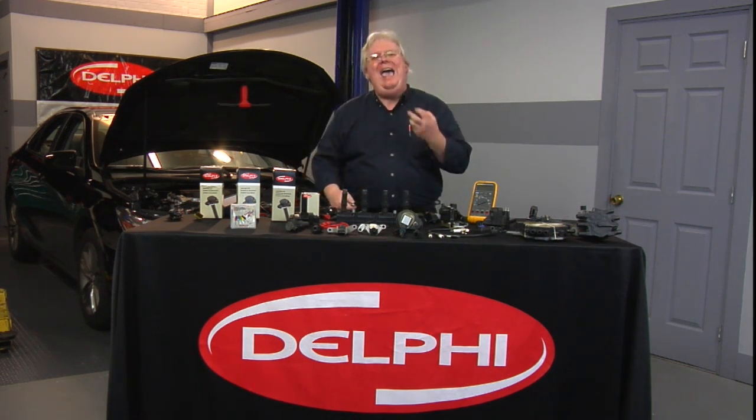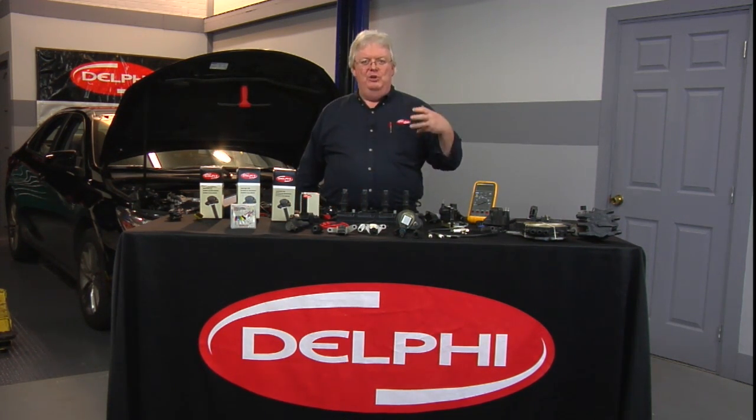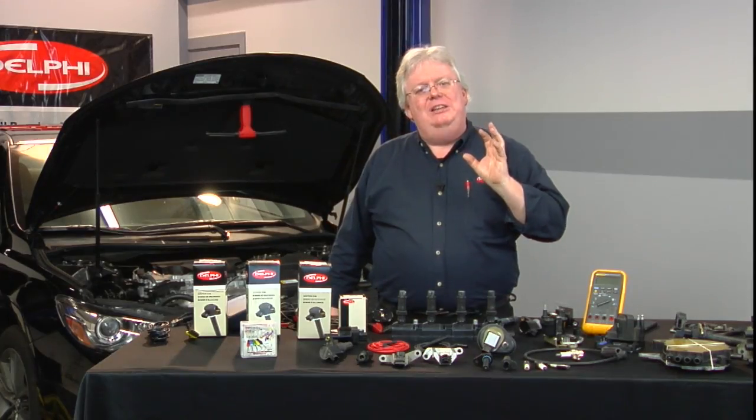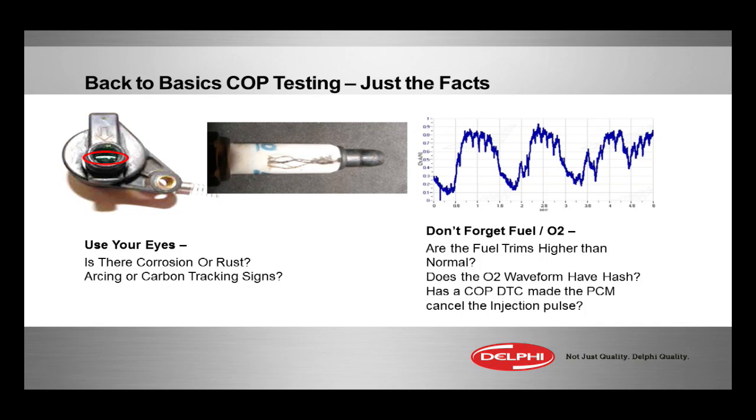Also, look at the hash on the O2 waveform, whether you're using a scope or you've got a really quick, fast scan tool and you can graph it very well. If you see a lot of hash, especially on cars that don't have fuel cut out when they have an ignition misfire being detected, let's say a P0302, you don't necessarily turn the injector off in some older cars. Newer cars you do. So OBD-II has evolved over the years. On those cars that do shut the injector off, the hash issue is not as bad. But when the injector is on and we've got air and fuel and the air being measured by the O2 sensor, we'll see a lot of hash, and that is commensurate with an ignition misfire.